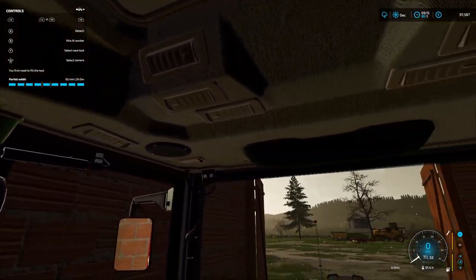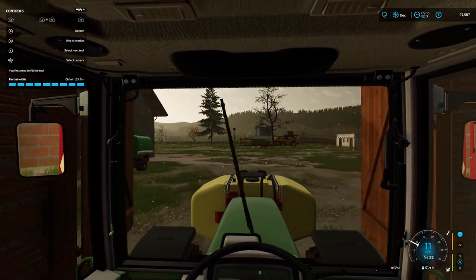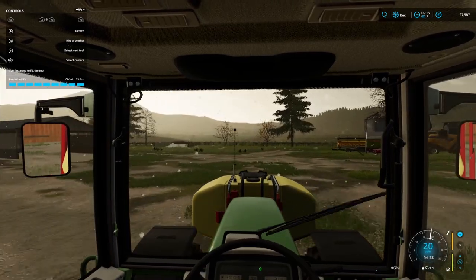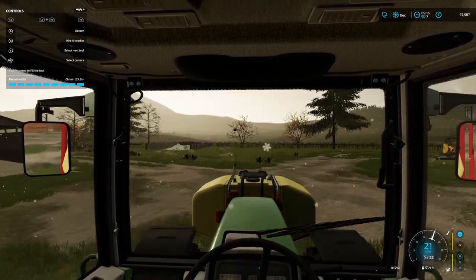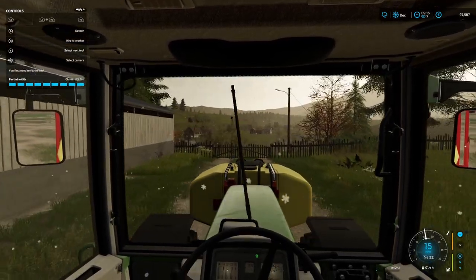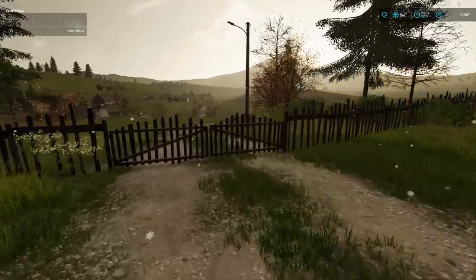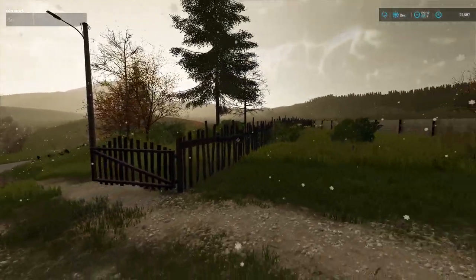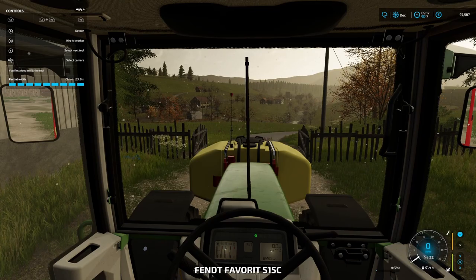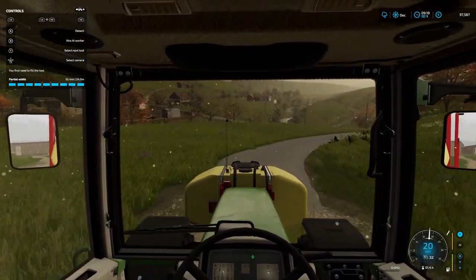We should get, I'd say it's probably 70% back on the price of a new sprayer, but the sprayer will have the sensors on, so that's fair enough, I think. Just open up the gate and then we'll head on down to the store and we'll catch you when we're there. See you in a while.